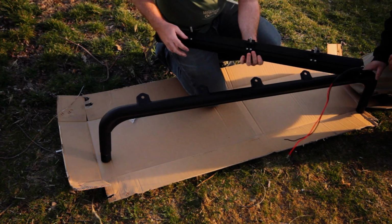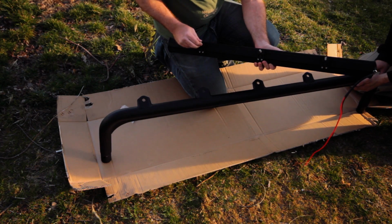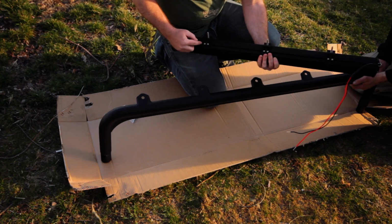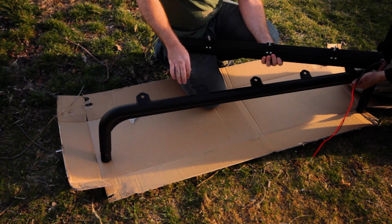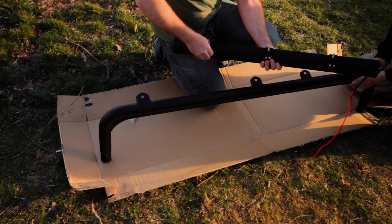All right, so I have these things on here already. They're very simple. They came with the kit. It's just the bolt goes through here, and then there's nuts that travel back and forth through here. So I have them lined up for the 3 holes here, but if you have a different mount, just keep them loose and you can slide them back and forth, put them into place, and then tighten them down.